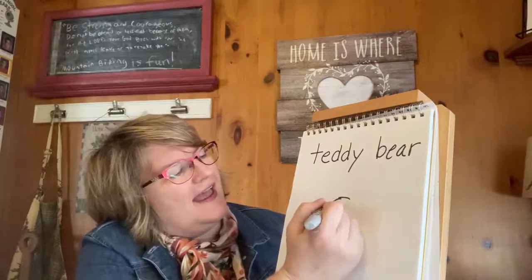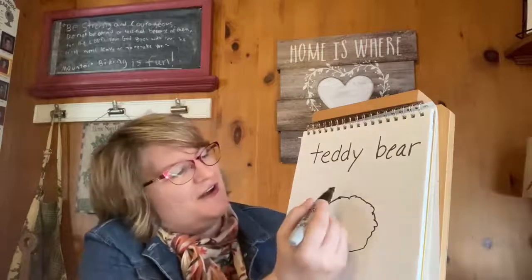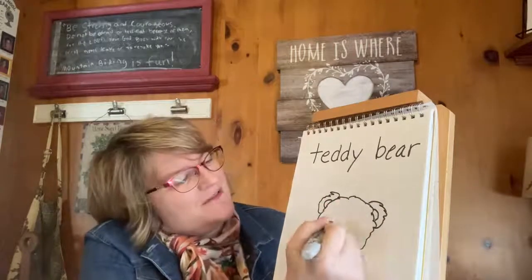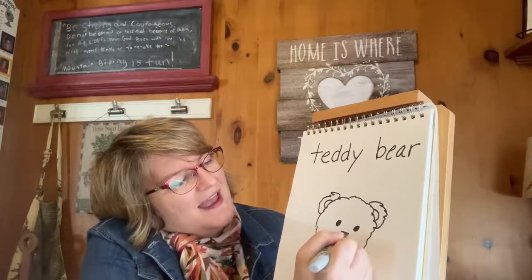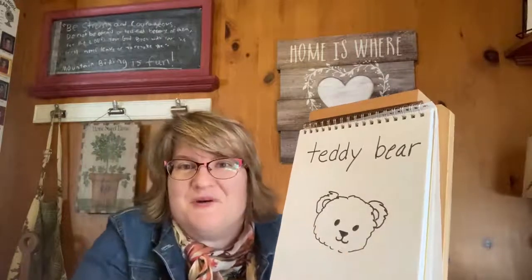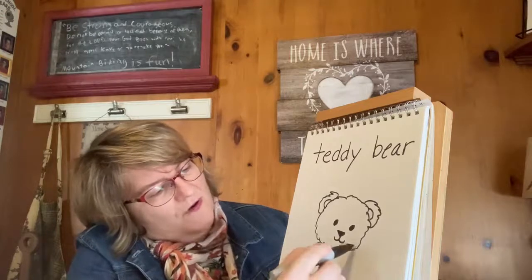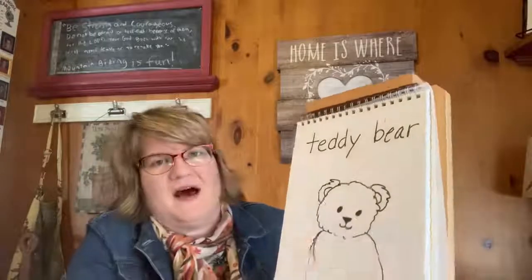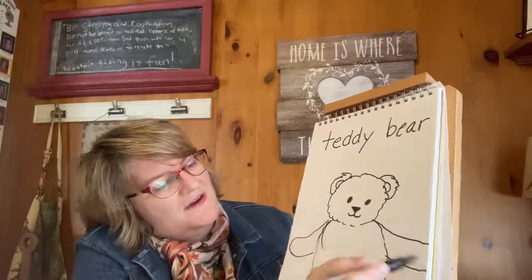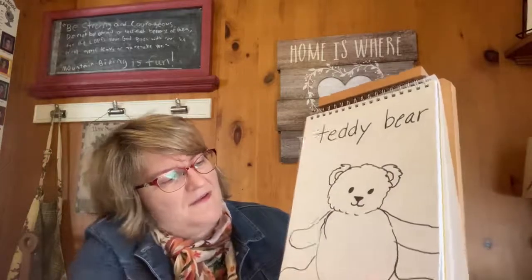So we're going to start by drawing a head. I'm going to draw not a complete circle — just lines like this to make my bear look like he has fur. I'm going to draw a circular head and some furry ears just like that. Then I'm going to give him two eyes and a triangular nose. And I'm going to make two U-shaped lines like this because I want my teddy bear to be smiling. Then we're going to draw a big oval like that for the teddy bear's body, and then his front paws coming up here, and his back paws coming out. So he's sitting just like that.